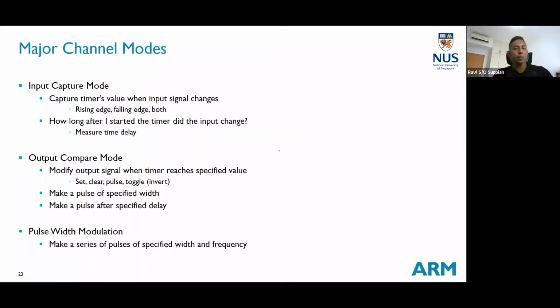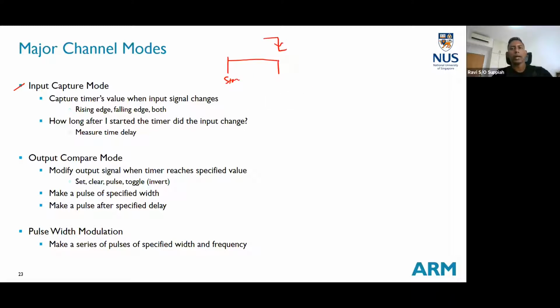So there are 3 modes of operation. One is input capture mode. That means I want to, for example, know the time at which a particular event has happened. Maybe I start the timer, and then I wait until some pulse comes in, and then I stop.